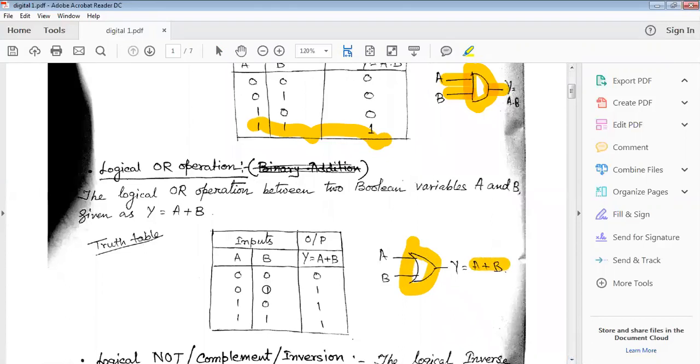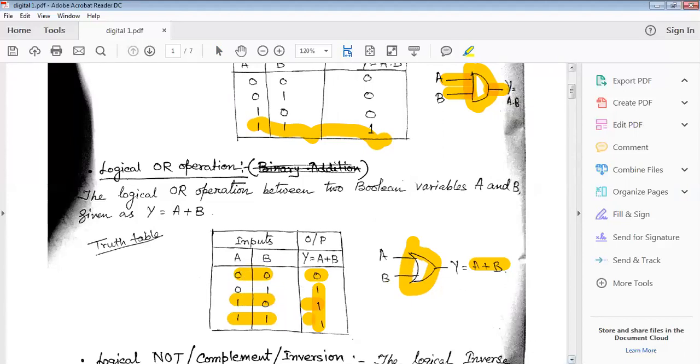if at least one input is 1, then the output will be 1, and when all the inputs are 0, output will also be 0. This is the basic OR function. I have to choose between A or B. I always will choose the higher part. That is why low or high, output will be high. High or low, output will be high. If you have to choose between two high, output always will be high. If we have to choose the output between two low, the output will always be low.